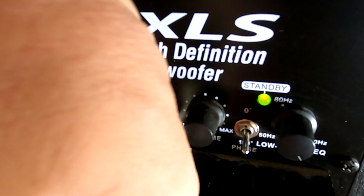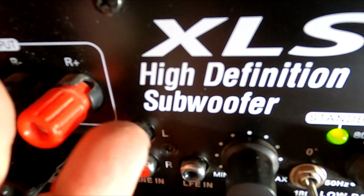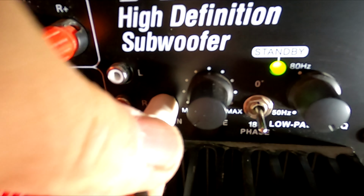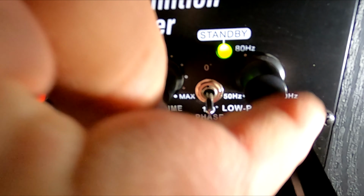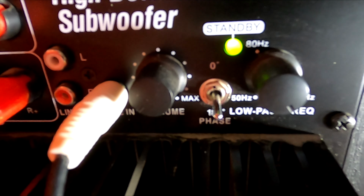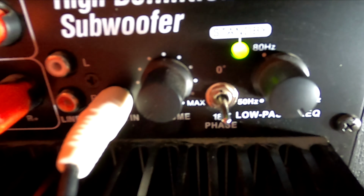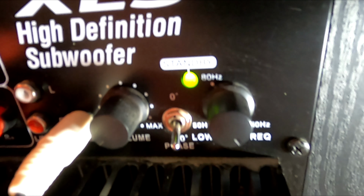We're going to go to the rear of the subwoofer and to an RCA input. This subwoofer has two: a left and right input, and a low frequency input. This amplifier seems to play a little bit louder using this input. I'm going to turn my gain all the way down and my crossover all the way up. We want this as close to full range as we can, because we're not really going to use that. What we're going to use is the signal generator, and that's going to control our frequency.